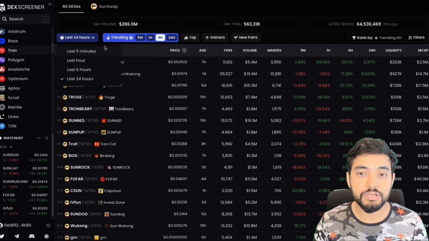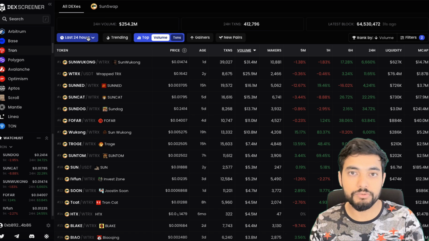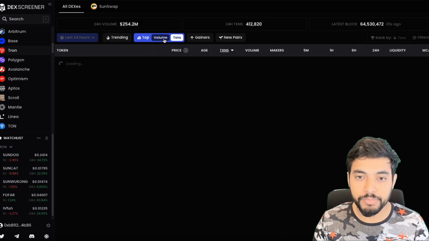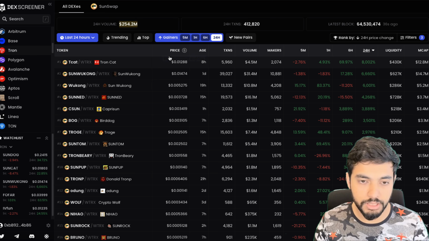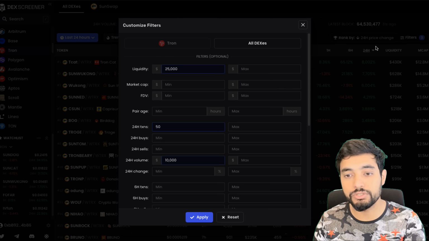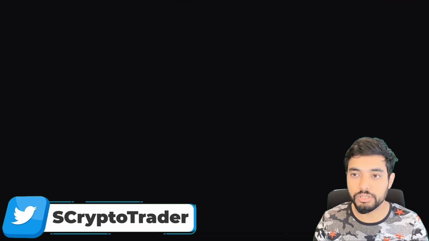You can check based on how many hours you want, how old the token has to be. So right now, based on volume or transactions made, the top gainers right now are Decade. You will have to explore this. You can use a lot more filters here. I'm not just going to go through everything because it will take a lot longer.